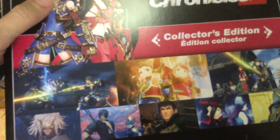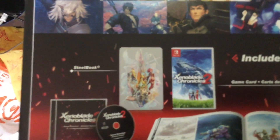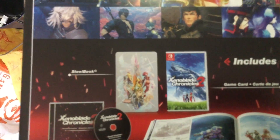And as we turn it over — okay, this is just a plastic cover which protects another cover of the game, I believe. Here you can see the contents. We have the steelbook — I believe this is the very first steelbook for the Nintendo Switch, which makes it a rare collectible by itself.